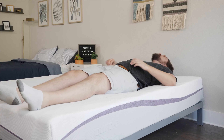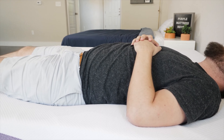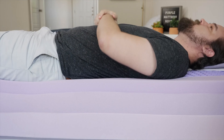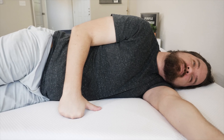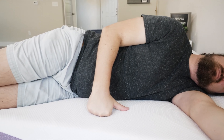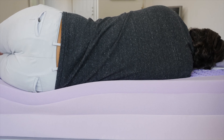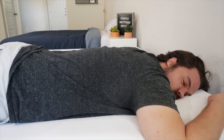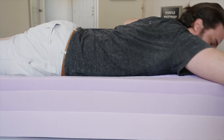Moving over to the Purple mattress on my back, also a very good match for me. My hips collapse the gel grid right on top, and overall I get excellent support from this mattress. On my side, better pressure relief than I felt on the Casper mattress. I'll note I'm 270 pounds — if you weigh less than me, you might not collapse this gel grid quite as much, it might feel firmer to you, and you might feel more pressure on your shoulders and hips. Moving to my stomach, great overall support — even as a larger person, my hips aren't bowing in and I'm not getting out of alignment.